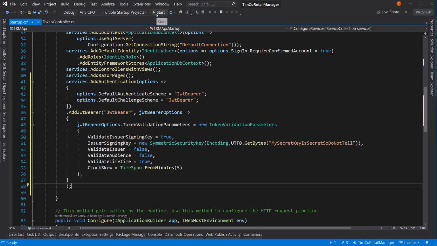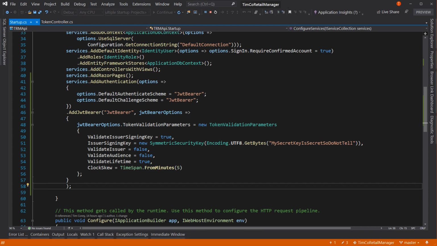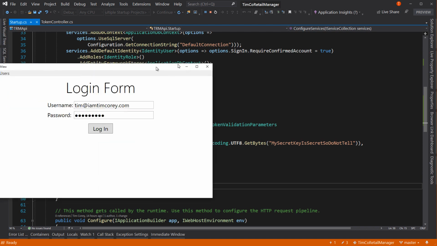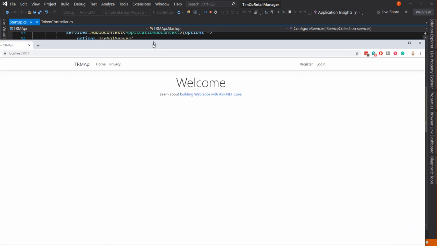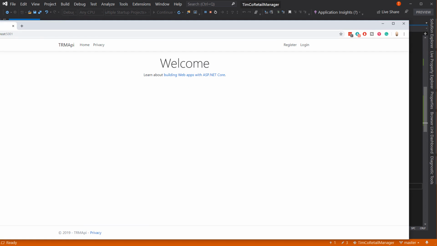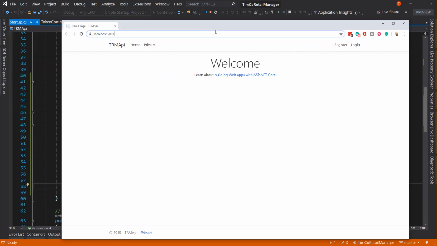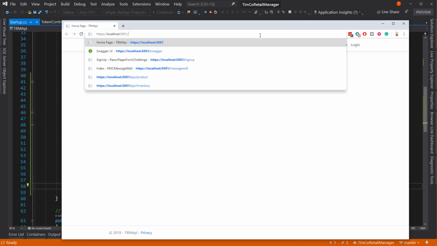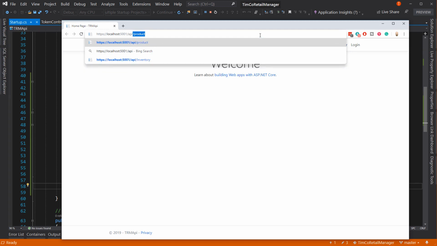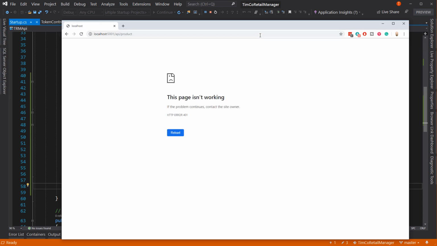Let's try this now. Let's start it up and see if we have any errors. We probably do. And by the way, errors, not a bad thing. Okay? So let's start by going over to the web. I'm not sure why this keeps opening too large. I'm going to say /API/product. And it says this page isn't working.